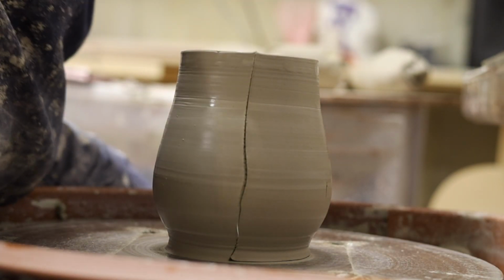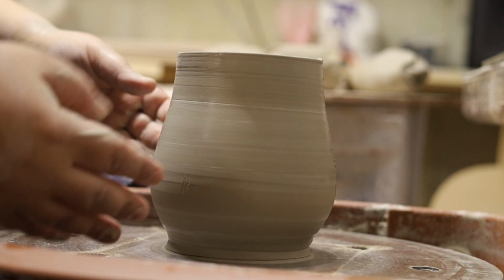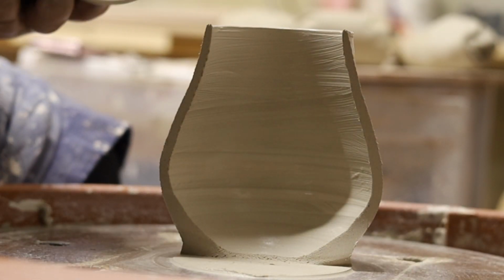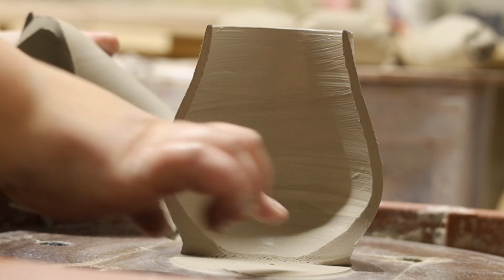Okay, it's time for the reveal. Let's turn that around, Em. Keep turning. Let's see how well I did. This is a mug that I would have kept. Oh wow, look at those walls. So nice and even. And the base of that mug, see how thin it is?